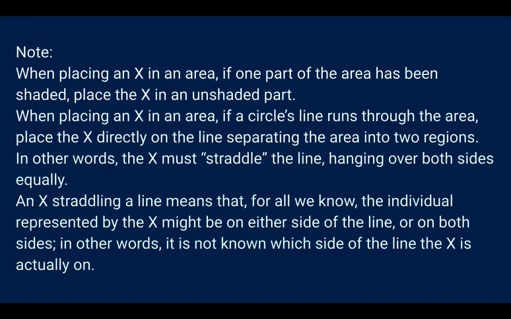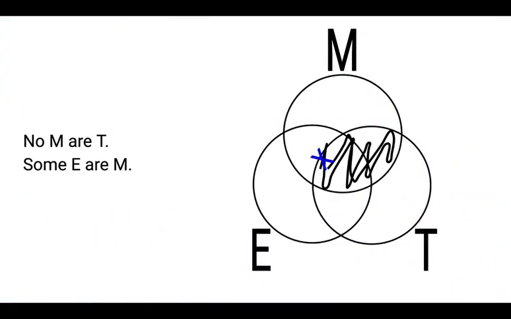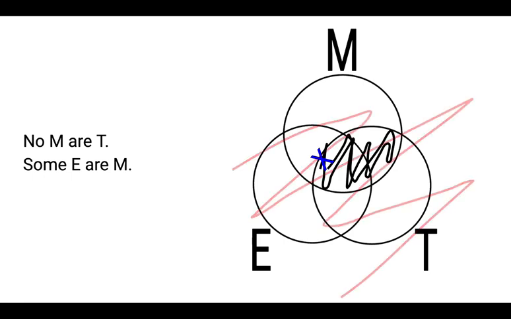This here now is a long explanation as to how and where to put the X's. Instead of reading this for you, I'm going to go ahead and tell you what this really comes down to. If you have a diagram like this and you want to diagram some E are M, this is not at all how you do it. You see there region 3 and 4, that is a non-existent logical space. There's nothing in region 3 and 4. So by placing that X half in region 2, half in region 3, we're making a mistake. That's just not how it goes. How would you diagram some E are M? Like this.